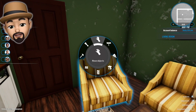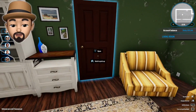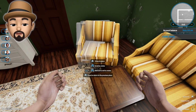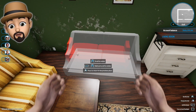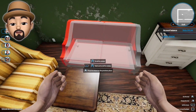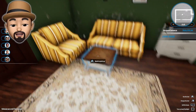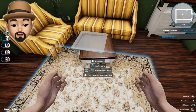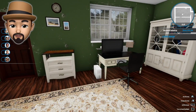Nothing against the designer, but I don't know. I guess I'll leave it. I'll leave it a green color, because that's how it was originally designed to go with these sofas. Maybe not the choice I would have made, but I did buy this house. Truthfully, all I really want to be doing is straightening furniture and also just repainting. That's all we want to do. We don't really want to mess with anything else because it's pretty much done besides the paint.